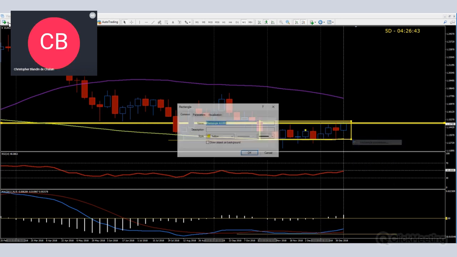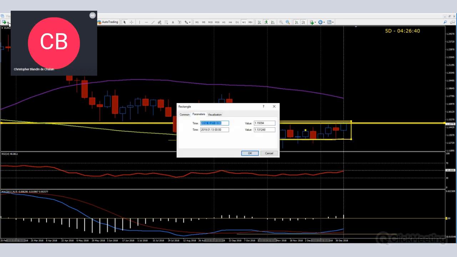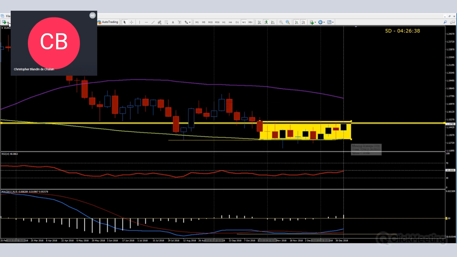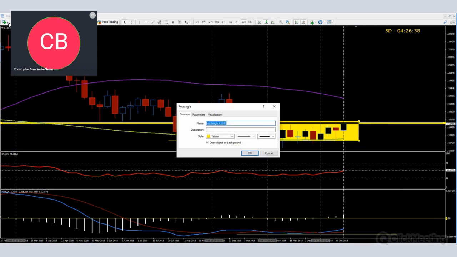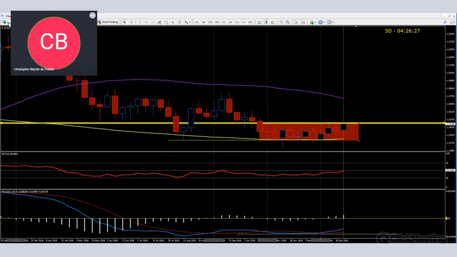Okay, just going to take this off. There we go. So you can see clearly that price is stuck within this consolidation band for quite some time. Now, as long as price is trading within this band, we do not want to trade. We will only look to trade this if it gets out of this box. Rectangles are quite important. I use them all the time. It stops me from taking trades where I don't see continuation.